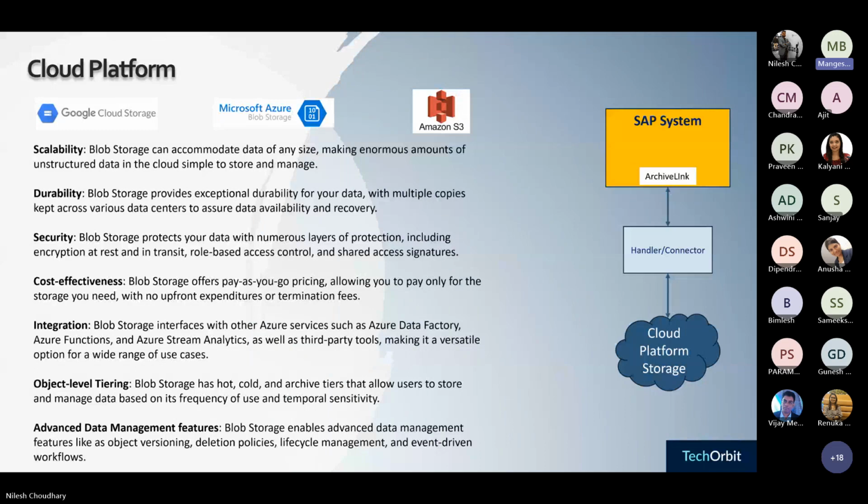Durability, when you're looking out for performance, or trying to avoid the risk related to data loss, the cloud platforms do guarantee durability in terms of data availability and recovery. That's something as part of their SOW, and they do take care of it.